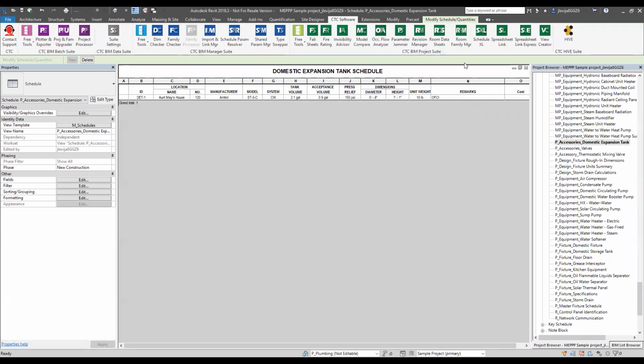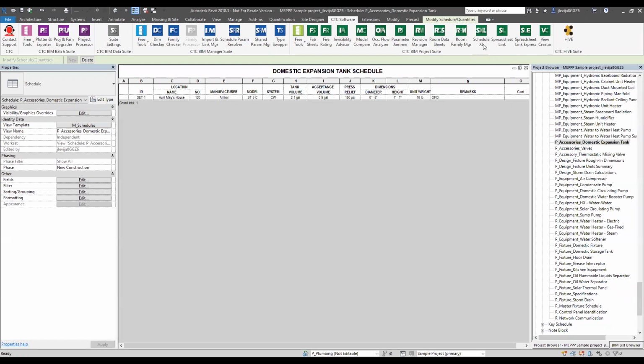Within the CTC tools as well, we also offer the Schedule Excel and the Spreadsheet Link, to where we can push and pull, per se. So with Spreadsheet Link, I can take the schedule and push this out to Excel, so that way some of those PMs and engineers who don't get inside of Revit as frequently can be sent a report in Excel, so that way they can take that to whatever meeting or do whatever calculations that they need to, or cross-reference, and so on and so forth.